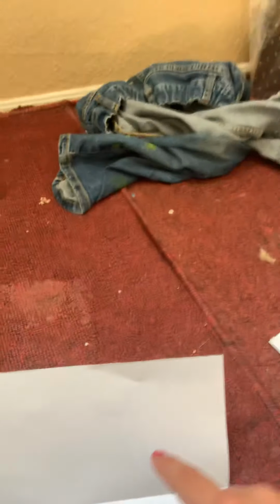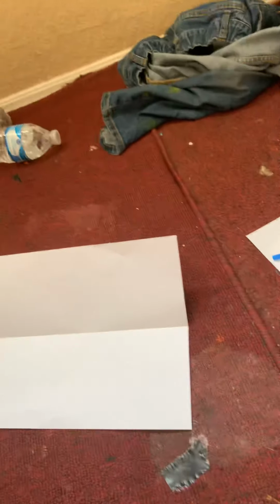Next step, you're going to open it, and see these two corners? Just go ahead and zoom in here. See those two corners? Go fold them to the center crease on the top. Right, there's one. Sorry about that, guys. I'm trying this one-handed. And there's two. Next, you can pull this point down to here.